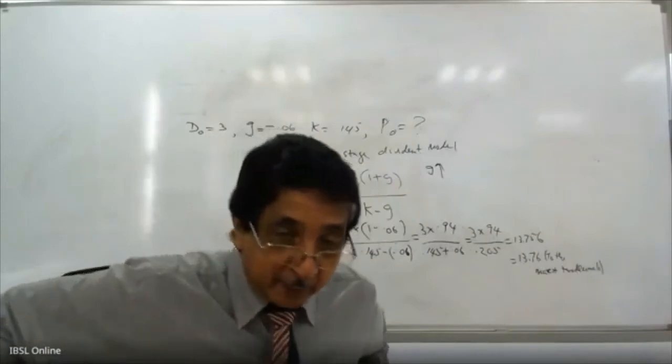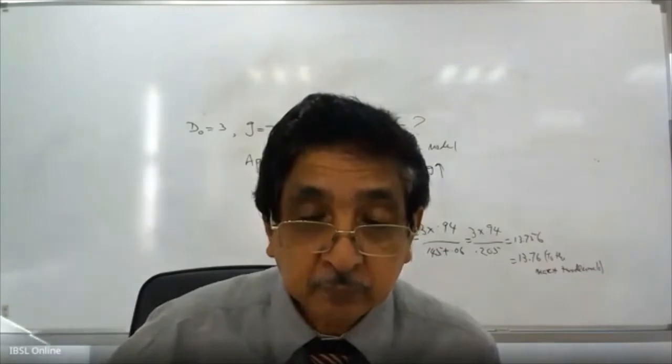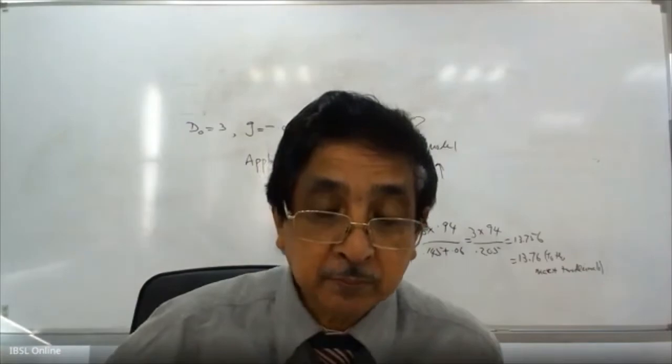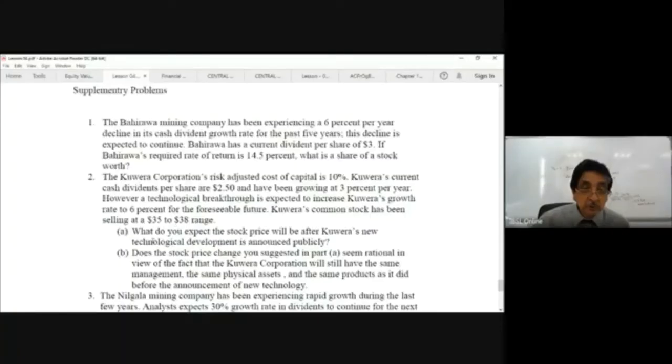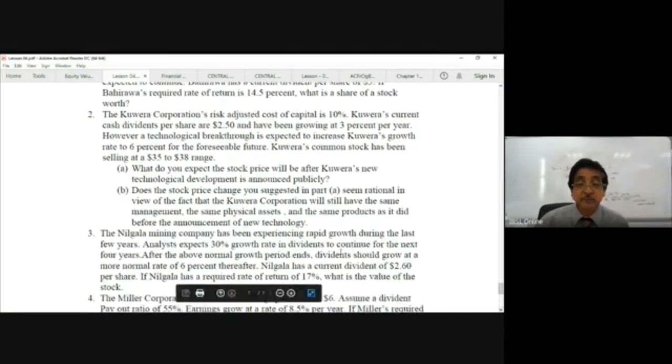Right, now we will go to the second part of it. What do you expect the stock price will be after Quera's new technological development is announced publicly? B. Does the stock price change you suggested in part A seem rational in view of the fact that the Quera Corporation will still have the same management, the same physical assets, and the same product as it did before the announcement of new technology? Right.